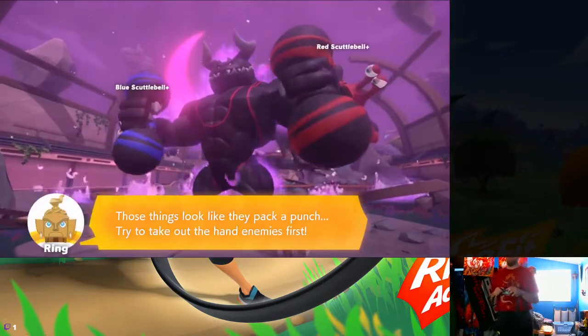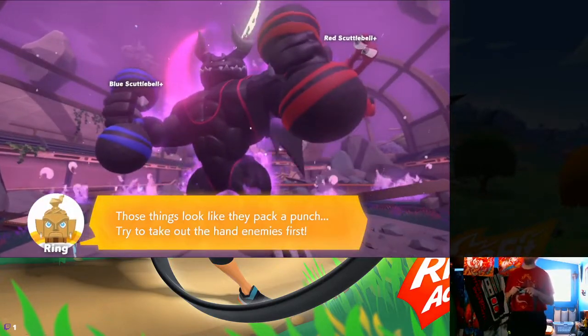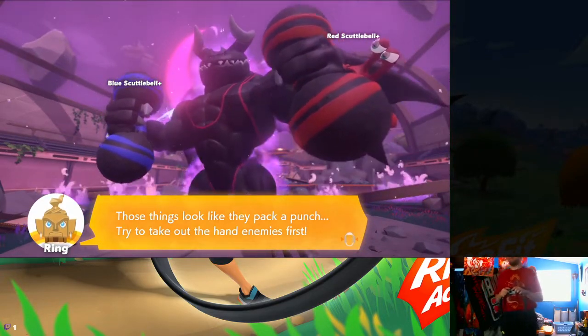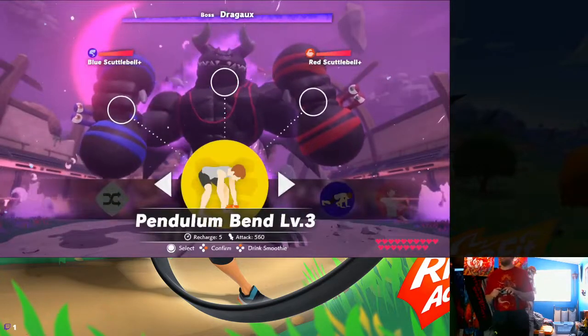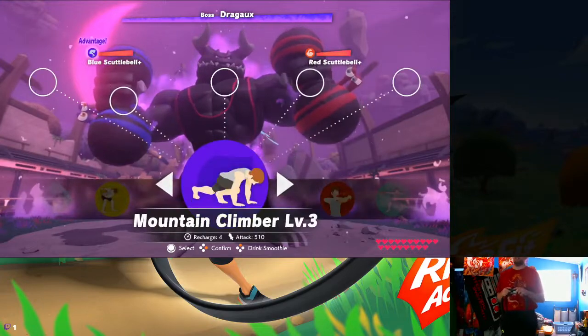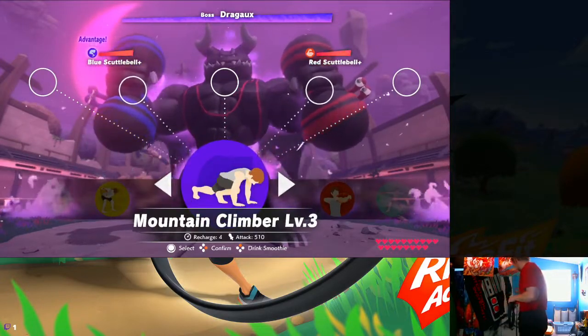Reformed Drago's great. Those things look like they pack a punch. You should take out the hand enemies first. Select a skill and attack. Alright, full rep mountain climbers to see how much we need to demolish his pads.